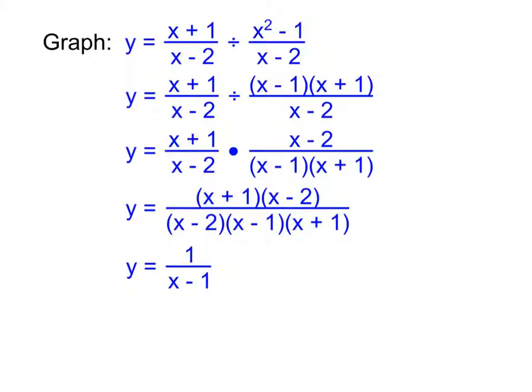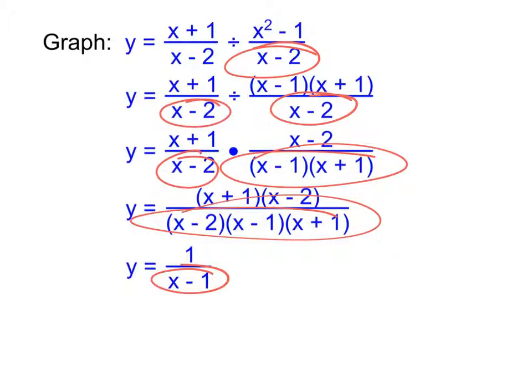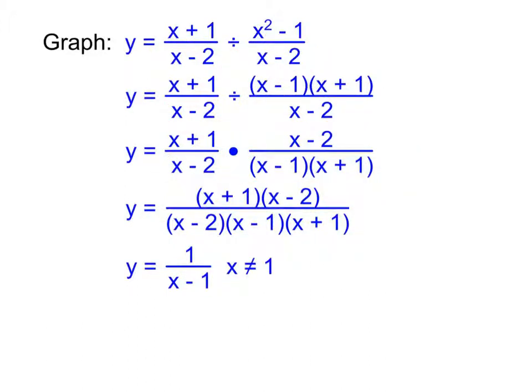That looks a lot more promising. But of course, this is not totally the final answer. This is not the totally simplified form, right? What else do we need to add in here? Restrictions, yeah. Because we always still have to say, what can x not equal? In other words, what would ever have made the denominator equal 0 throughout this problem? And so in our final answer, we can see that x cannot equal 1. But if we look up above there, we also get 2 and -1. And so we have 3 restrictions in this particular example.